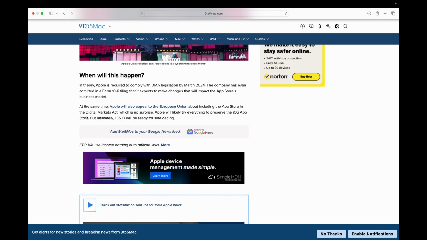So what are my thoughts on this? I think it's a good idea for users to have the option to do it. I don't know how well Apple is going to advertise this though, so it's likely you're going to have to find someone who's tech savvy or go to one of these tech sites like 9to5 Mac.